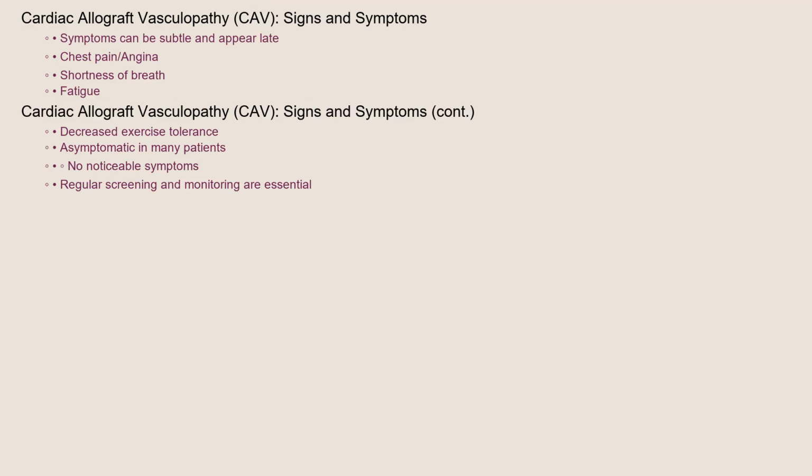The signs and symptoms of CAV can be subtle and often don't appear until the disease is quite advanced. Some patients may experience chest pain or angina, similar to what's felt with coronary artery disease. Shortness of breath, fatigue, and decreased exercise tolerance are also common. However, a significant number of patients may be asymptomatic, meaning they have no noticeable symptoms at all. This makes regular screening and monitoring essential for early detection.